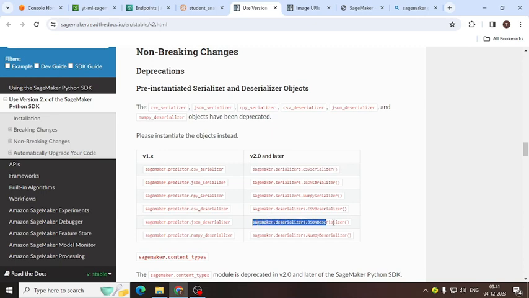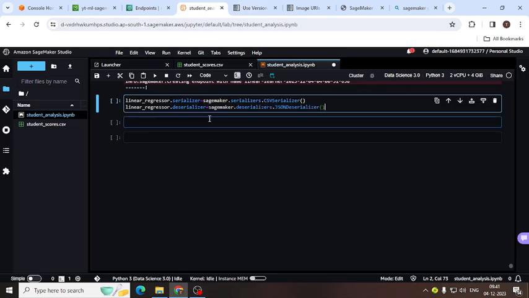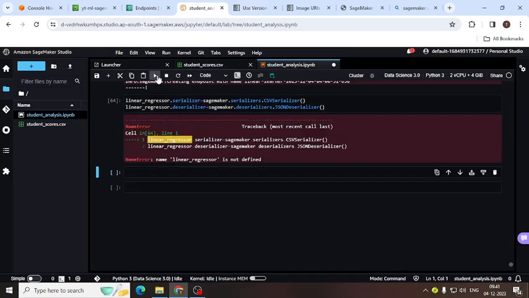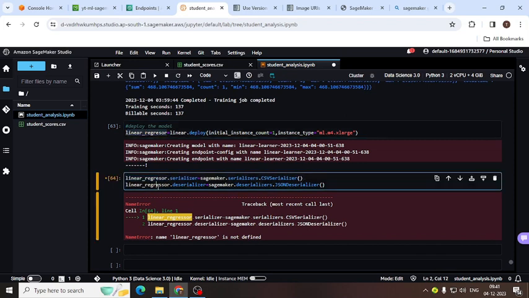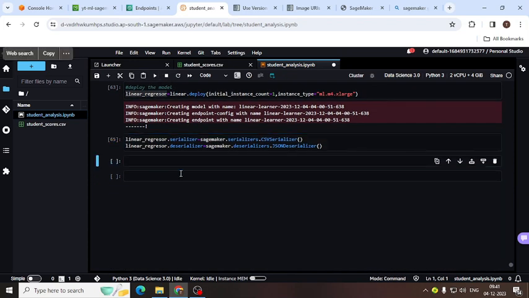Let's take the CSV serializer and JSON deserializer. These both will be required here, and if I run this code, it should work. So I think okay, the name is different. So let's do it like this. You can see it already took it.